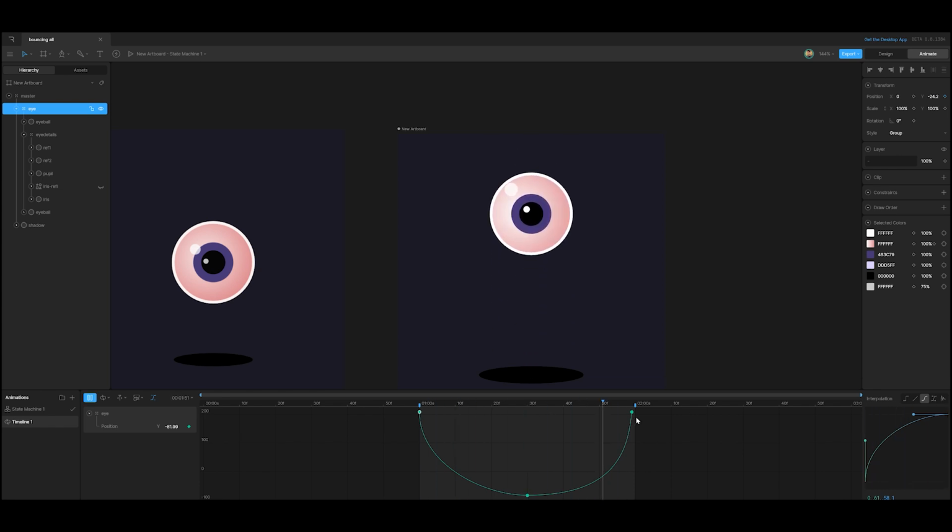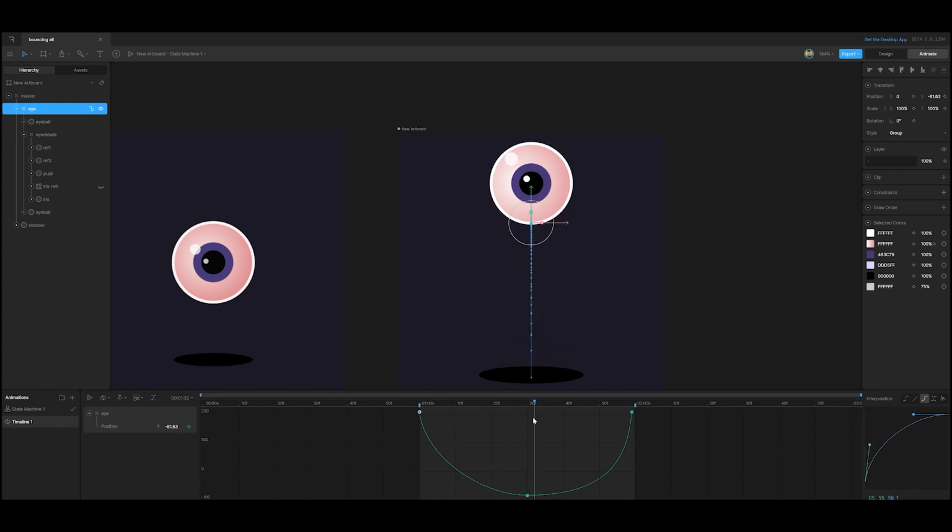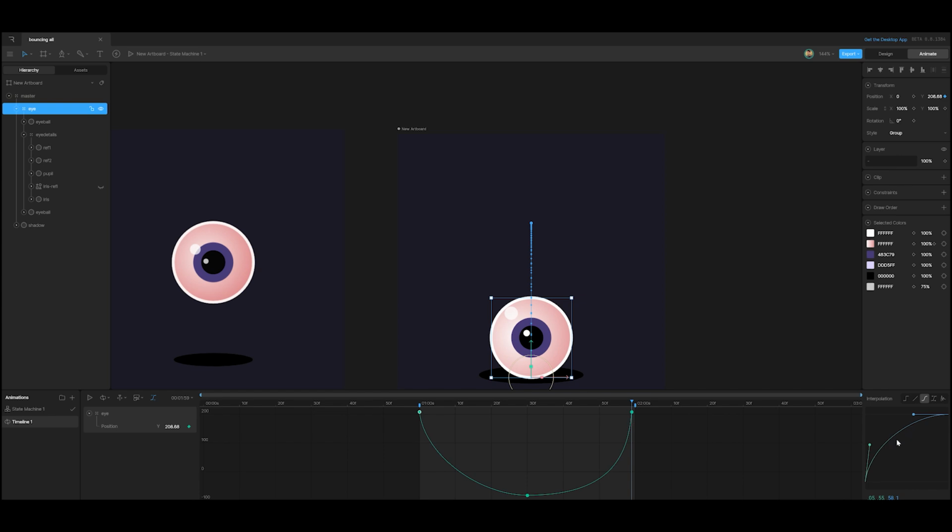But that's already looking more like a bouncing ball. You can see it goes down and it hangs in the air. I think it might be a bit fast in the beginning, just a little bit, so we can see what's going on, because at the moment it's bouncing very fast. In this one, just like that. The thing is, you have to massage these keyframes. Later on, you'll get an idea and get a feel of what it feels like.